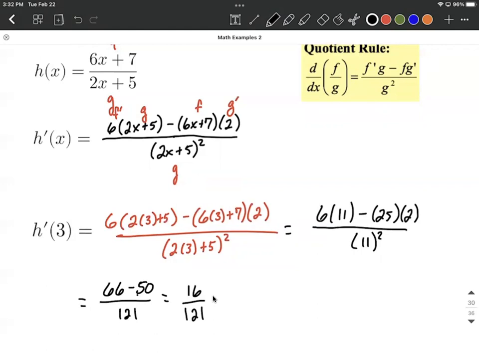All right, so hope this helps out as you're working on taking the derivative using the quotient rule. I think labeling things as you're getting used to the formula helps out a lot. So you're just doing kind of one step at a time and plugging it into the formula as you go, and then evaluating. It looks complicated, but really it's just replace each of those x's with 3s and take your time using your order of operations to simplify down.